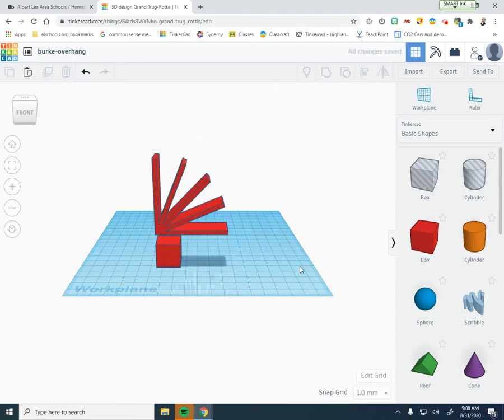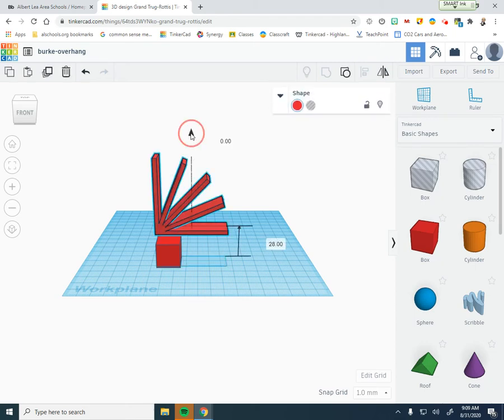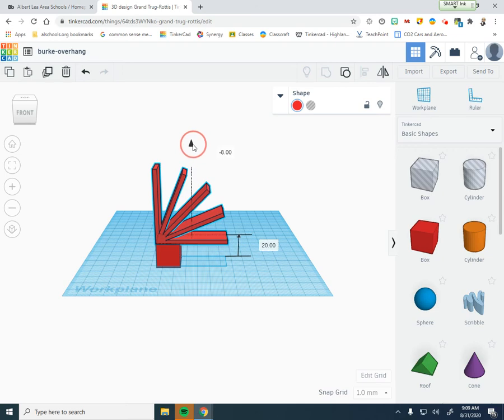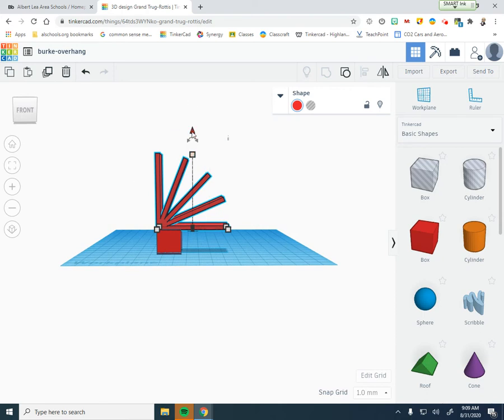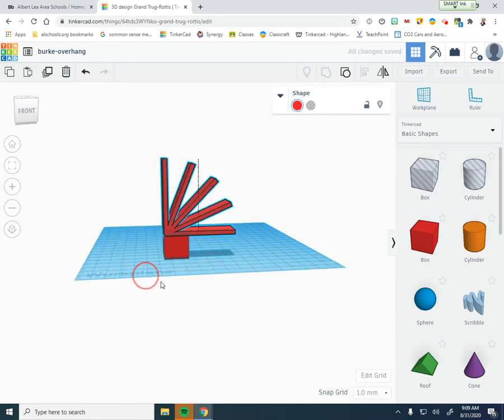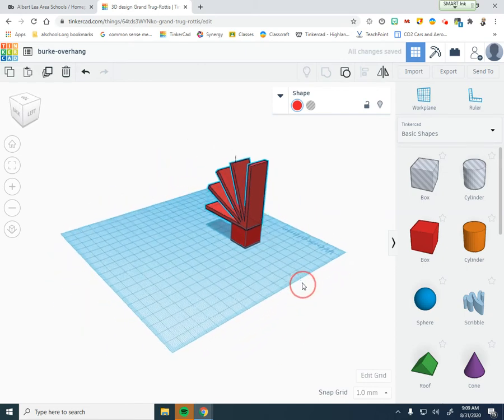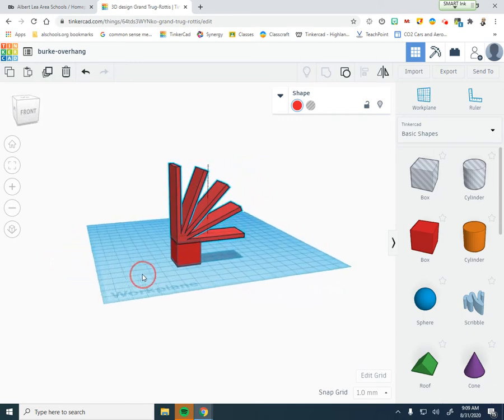Oh, we're going to get this out of here. I didn't want to make it as one. We're going to get this model here and drop this down into it so that our models are actually touching each other. You want to go down just a hair so that they actually connect together. So we're going to go down just a little bit so that our models are all connected together. So when we look at this, everything is lined up nice and neat.